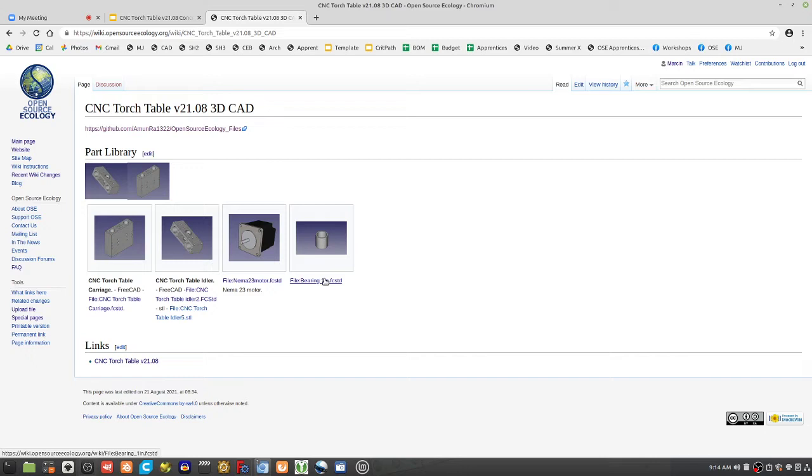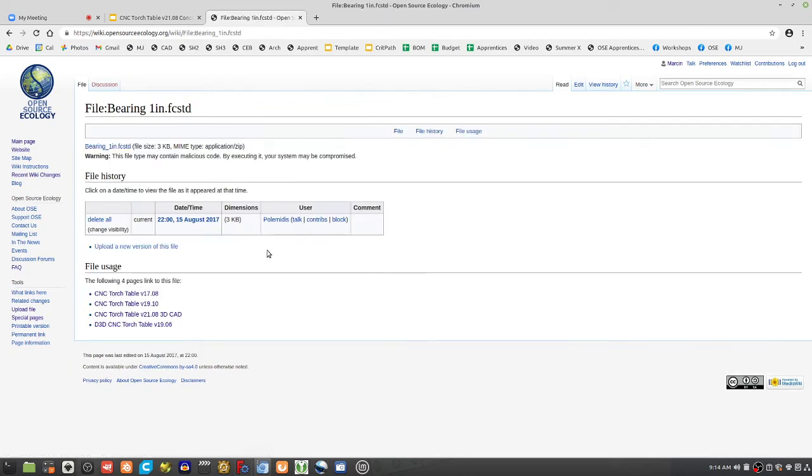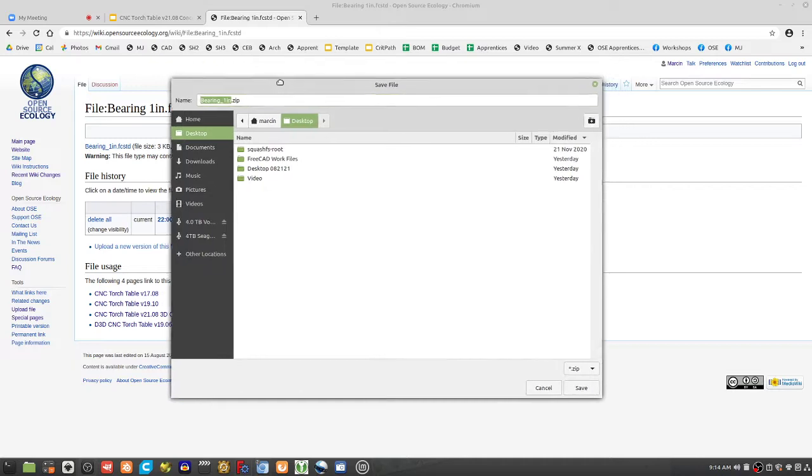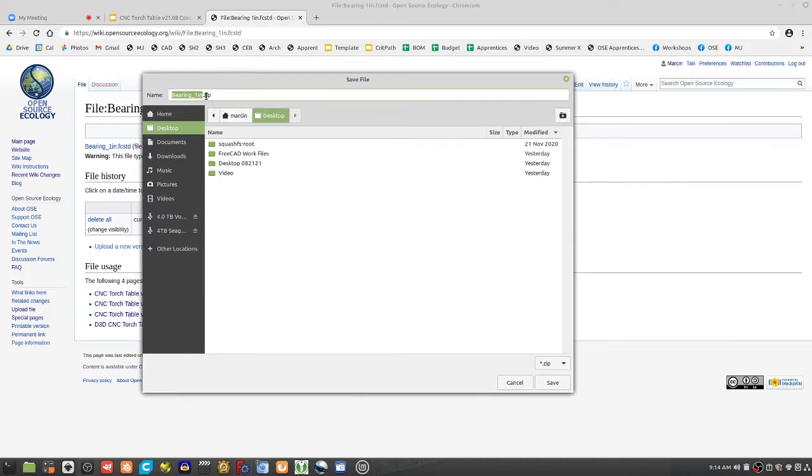There is a bearing there. That's what a bearing looks like. Download that thing. It's a McMaster-Carr part, a 1-inch bronze bushing. That works as a good bearing surface. It's like a couple of dollars. So you can download this and insert it, but you'll see that its diameter is 1.25.